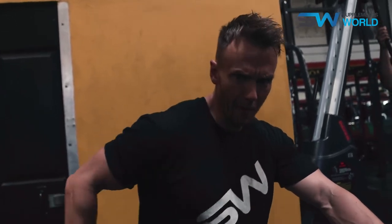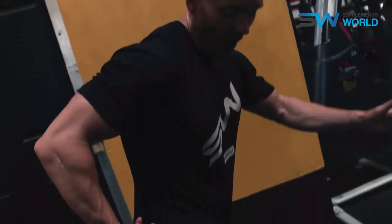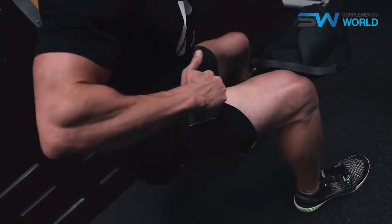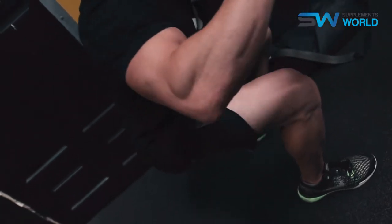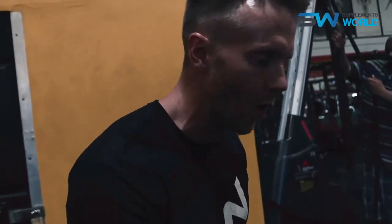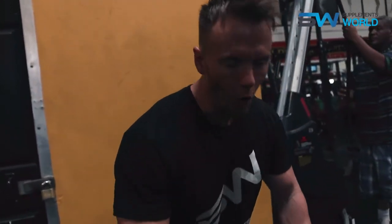Even though I'm going deep, I'm just not taking my butt down to the floor because I don't need to. As long as when my hips go down I get that stretch, I don't need to be all the way down. As long as my hips are sort of in line with my knee, that's where I need to be. The hack squat allows me to push the weight up — it's very systemic, because the heart has to pump blood all the way down towards the legs, circulate it and bring it back up. I love it.